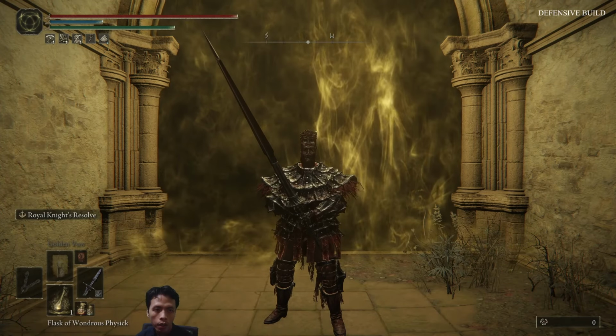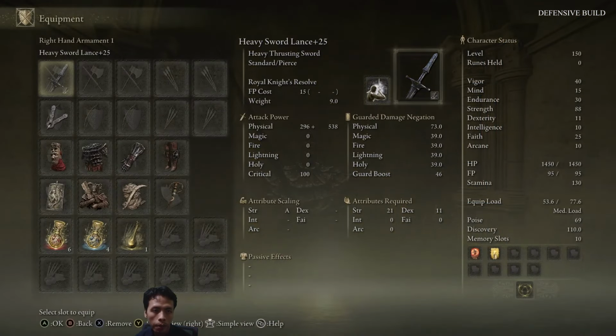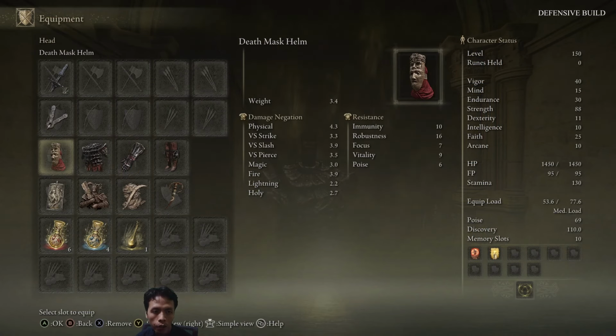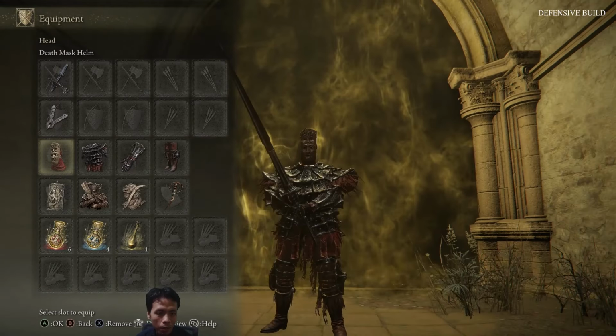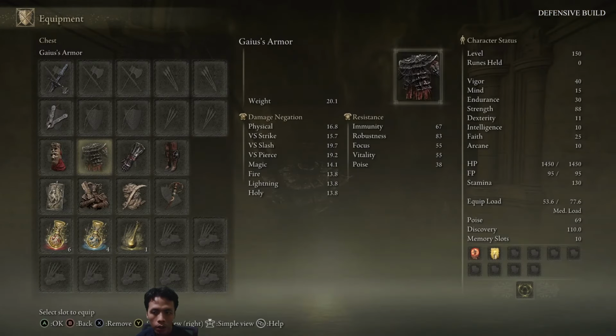And now for the defensive build, I still use the same attributes as before, and I change my armor to Gió's armor to give me good protection for my character, and I also use that mask helm. This looks fun to me. So basically you can wear anything you want as long as it's not too heavy for your character.